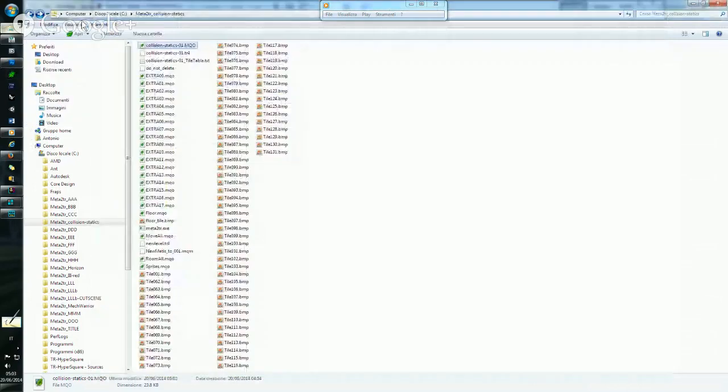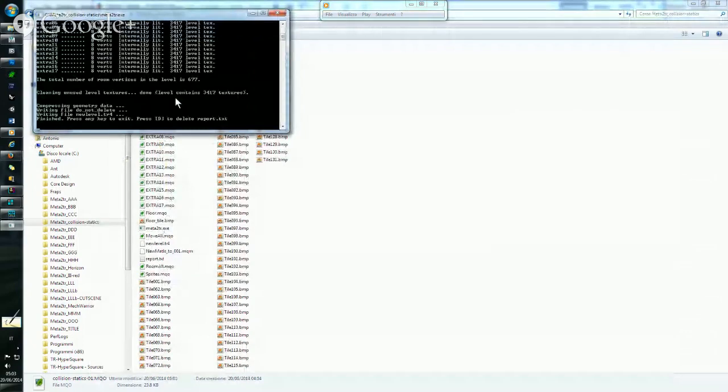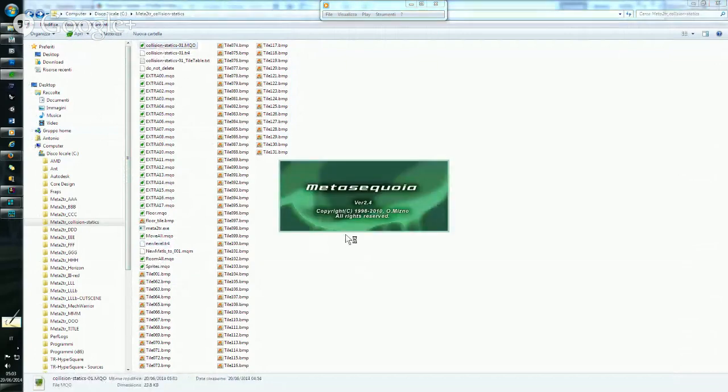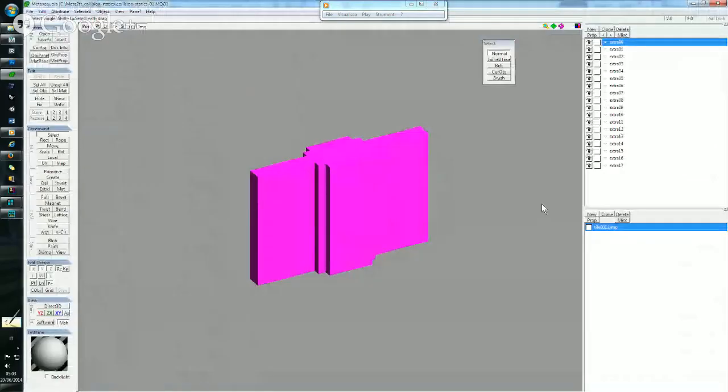And I import this file into Meta2TR. Okay, so all I have now is a new level .tier4 which has those statics as this one.